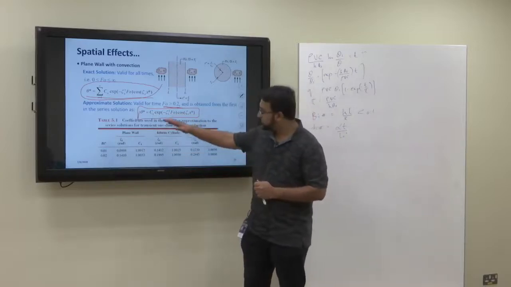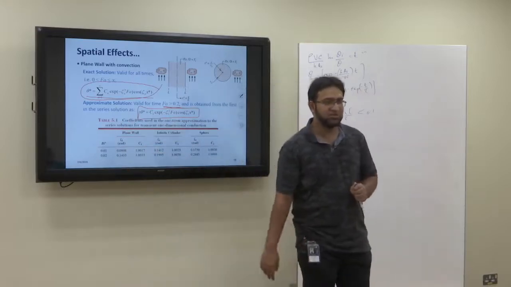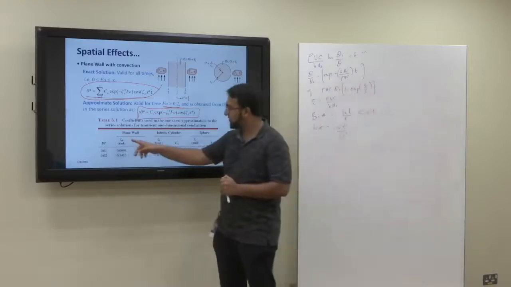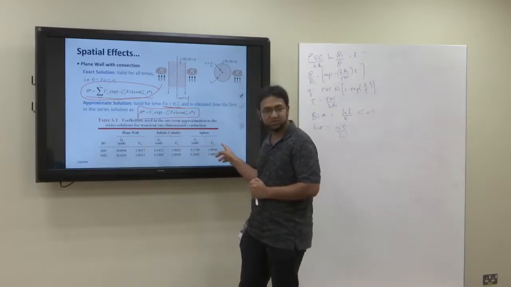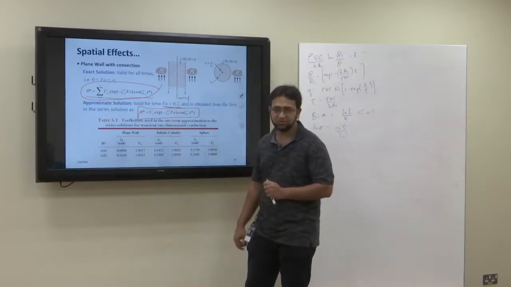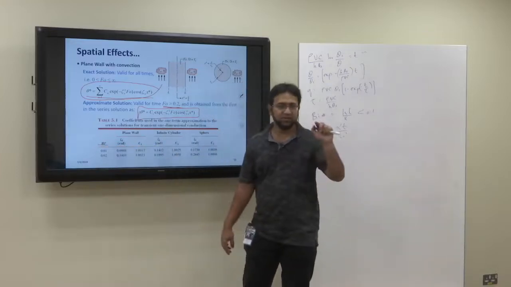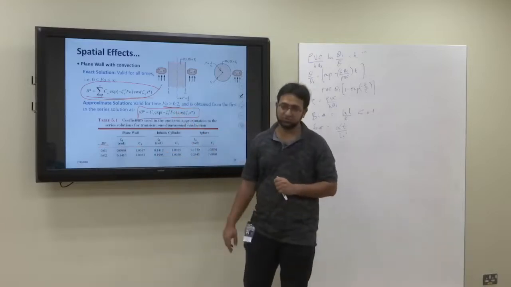And this is given in Table 5.1, which is there in your book of tables. So constants for plane wall eta 1 and C1, for infinite cylinder eta 1 and C1, for sphere eta 1 and C1 are given. These are the constants. And based upon the Biot number, you find the Biot number, and based upon it you will find these etas which you are going to put into this equation.